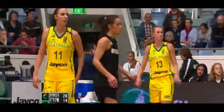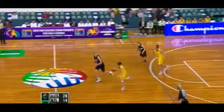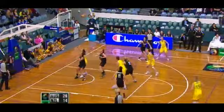All real good sound advice in that timeout. Concentrating mostly on the offensive end and how they're going to try and create some scoring opportunities. But he's spot on in what they have to do to cut off the supply, keep the ball out of the hands of the bigs, and get ball pressure on the defensive end. And as we've alluded to in that first quarter, real concern about getting some motion before they create their scoring options. So good timeout.